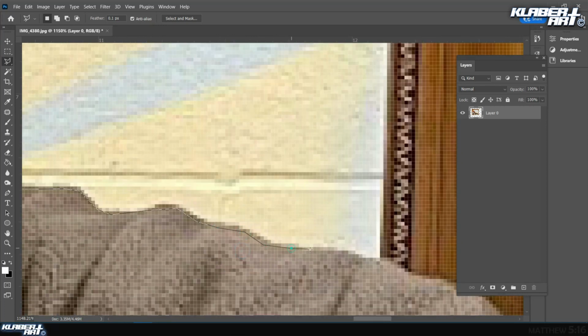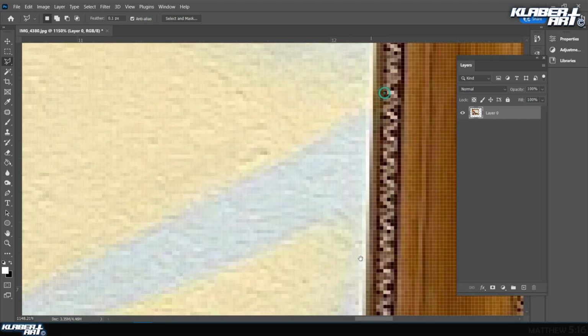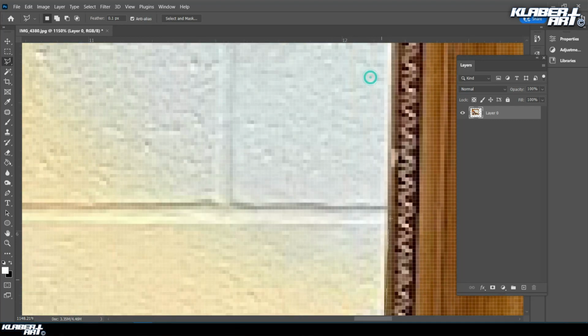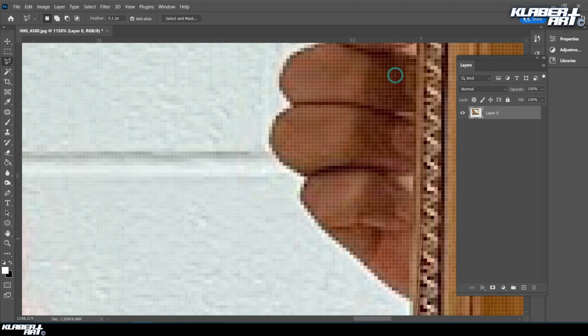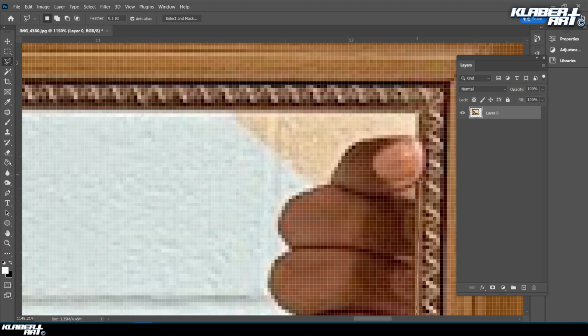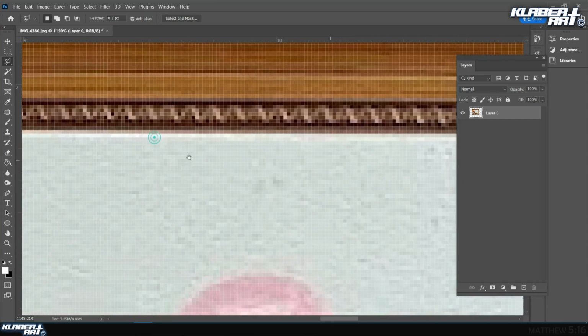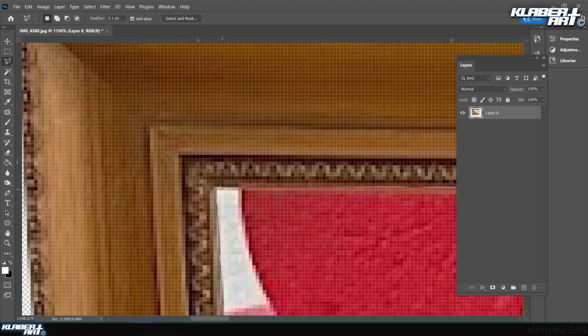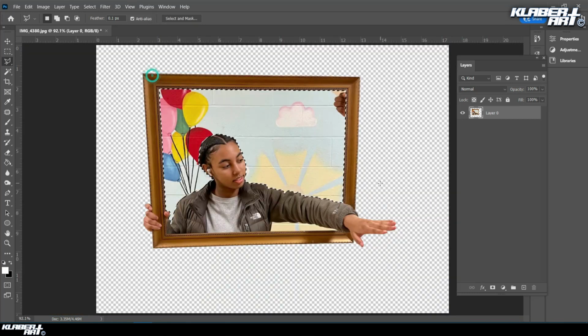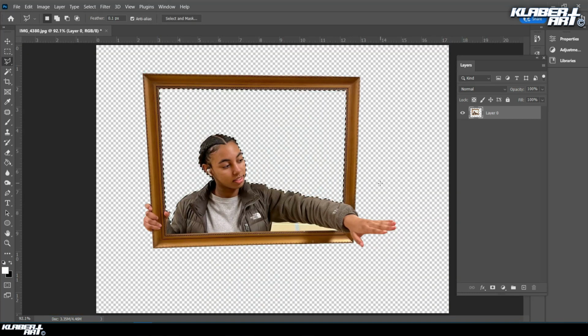So when you get close to the edge of the frame again, you want to click back up here. And I'm making sure I'm grabbing a little brown in there. I don't want to have any fringe showing. And I'm going to go up here like so. I don't need his hand. Remember, you don't need that hand because it's not going to be there. And then I go all the way over here. And then once you get to the original spot, double click, View, Fit on Screen, and backspace, and it's gone.